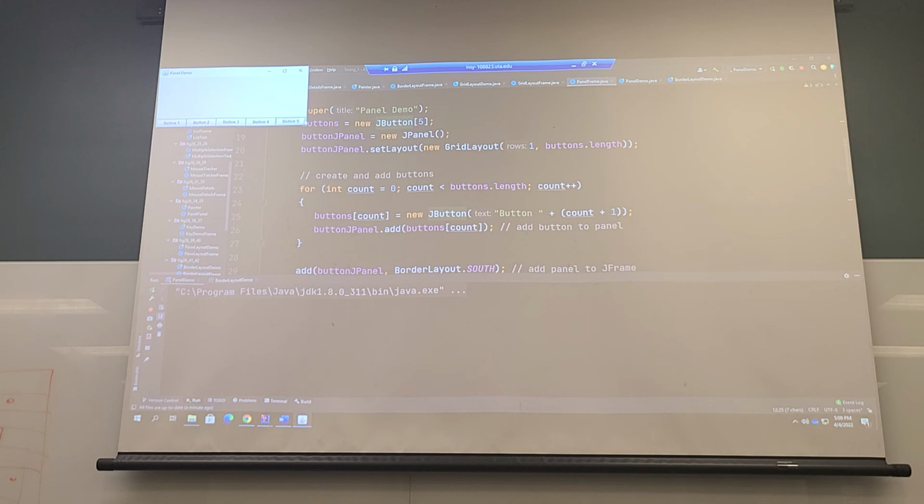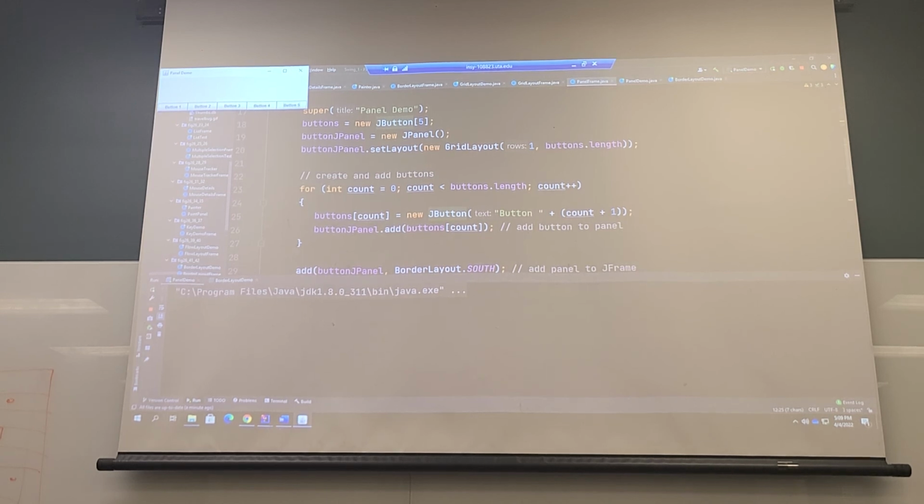Look at that. This is only one panel with the grid layout 1, 2, 3, 4, 5. So 1 by 5. Grid layout 1 row, buttons that length is going to be 5. Make sense?